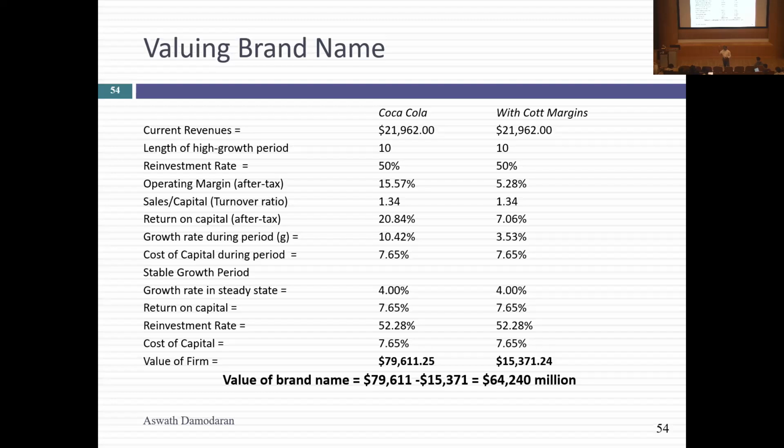Person in the front row, head marketing honcho at Coca-Cola, puts up his hand and says, "But you forgot something very important." I said, "What did I forget?" A beverage, a geography. So what did I forget? "You've forgotten the fact that Coca-Cola is one of the most valuable brand names in the world." I said, "What exactly do you want me to do?" He said, "You should be adding at least a 20% premium."